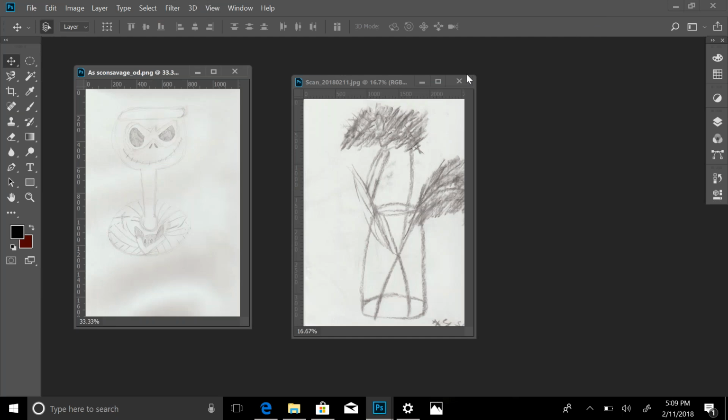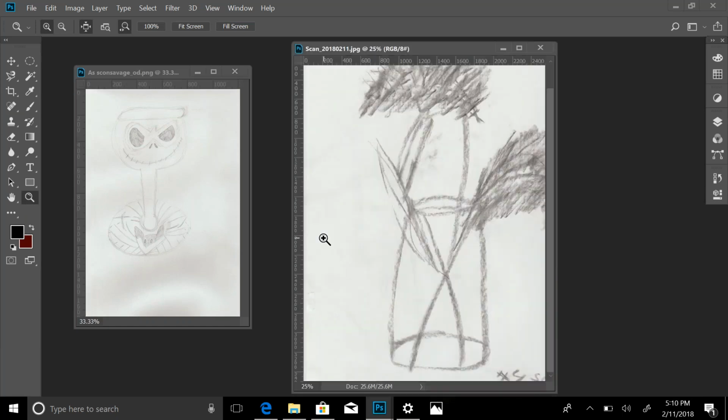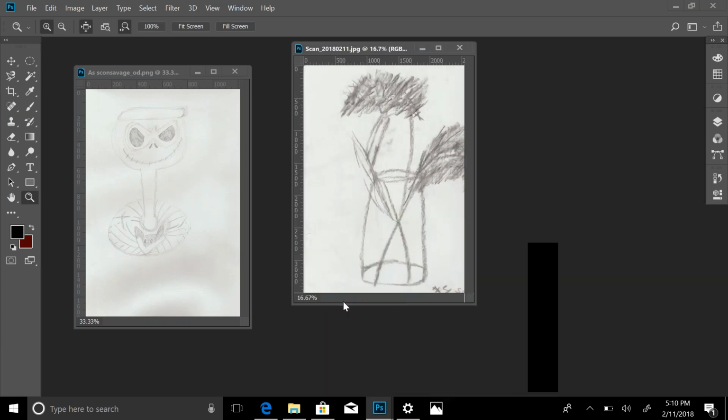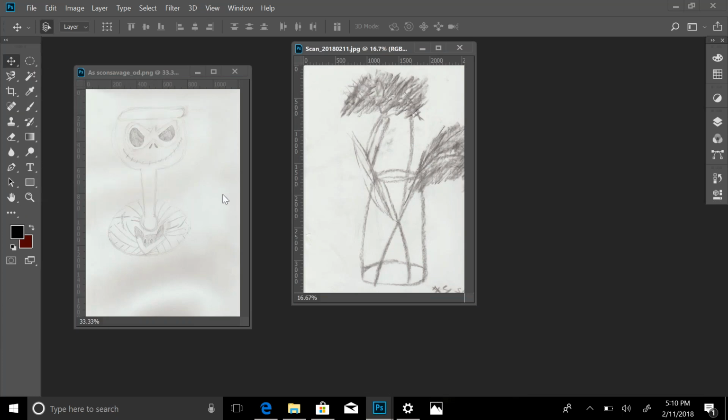So now when you open up a file, it should open up like this. And when you zoom in and out on a file, it should go with it, the outside of the screen. If we zoom out, it should shrink to accommodate it, and I personally find that a lot more useful. Okay, so now we've done that.